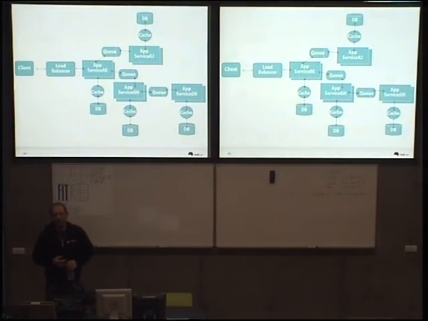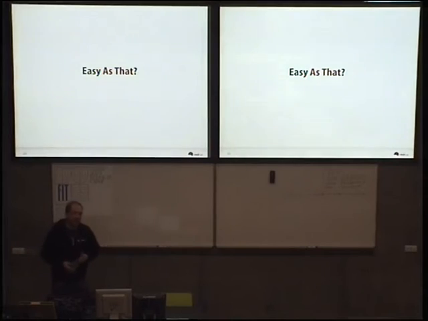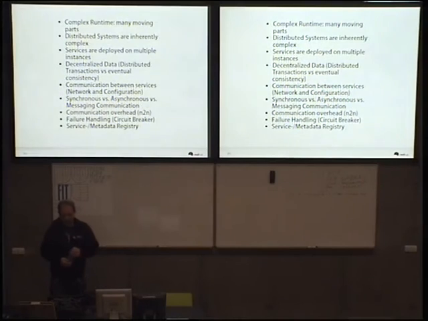If I wouldn't know that RMI and all those stuff is probably going to drop from Java EE sooner or later, I'd actually also recommend doing that, but it's just about how many services you call from other services and how big the fan-out approach actually is. So the more services you chain together, the longer the individual requests actually take. But at the end of the day, it's easy as that. So please don't forget: complex runtime, many moving parts, multiple instances.